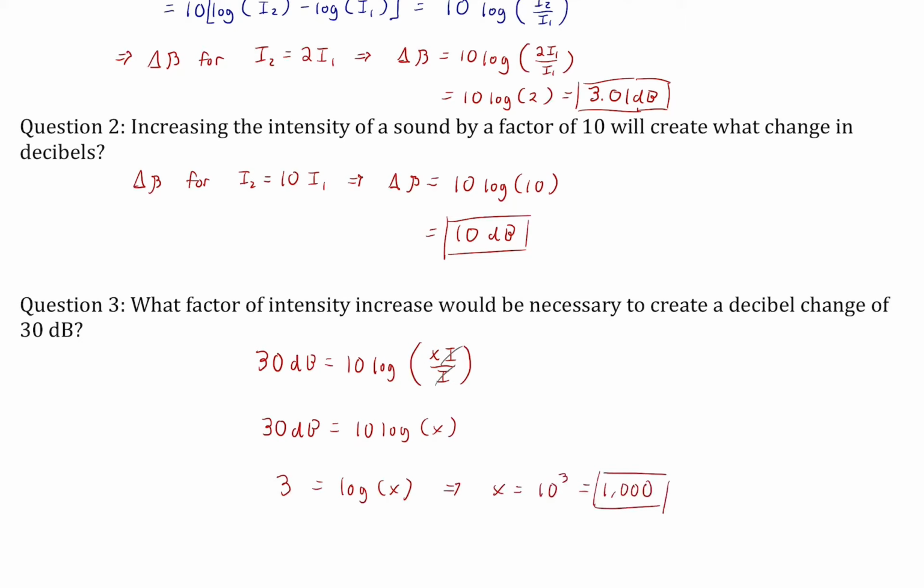See? So whatever that factor increase is, it is the power of 10 of the intensity increase, the actual watts per square meter. So a 30 decibel increase in the loudness of sound is equivalent to a 1,000 factor increase in intensity. Okay? So what if you turn the decibels up by 40? Well, that would be, you guessed it, 10,000. Okay? Get the idea? All right.